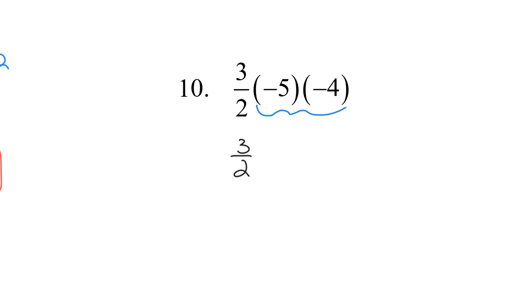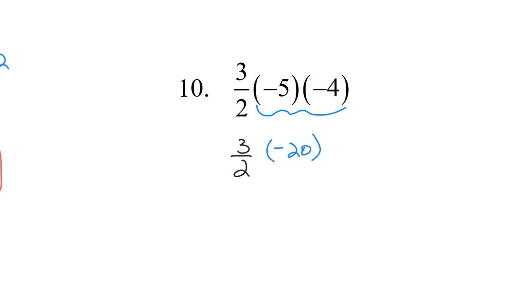If you are multiplying numbers, you can multiply the first one and the last number, or you can multiply the first one and the second number first. The order doesn't matter, as long as you multiply. So I'm going to multiply those numbers. Negative 5 times negative 4. Negative times a negative is positive. They have the same sign. So negative 5 times negative 4 is going to be positive 20. I'm using parentheses because that number comes from parentheses: negative 5 inside the parentheses and the negative 4.